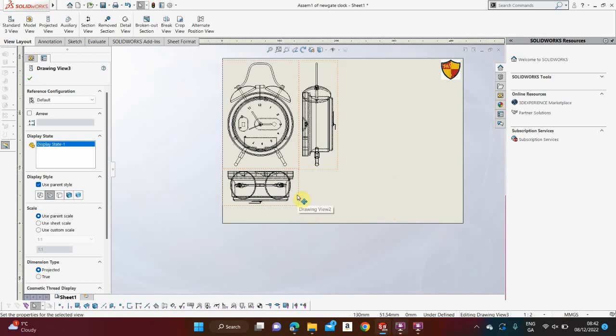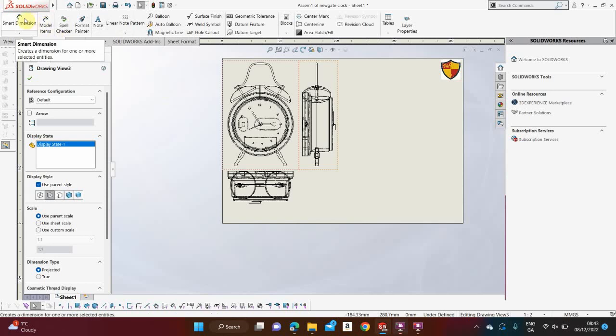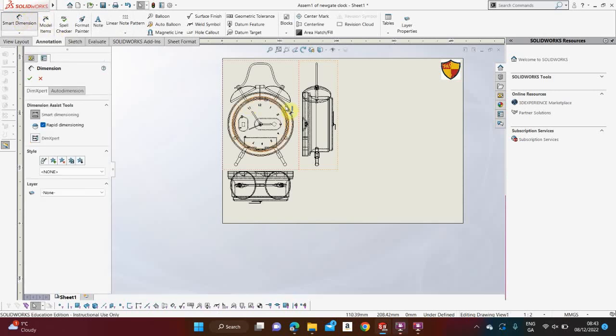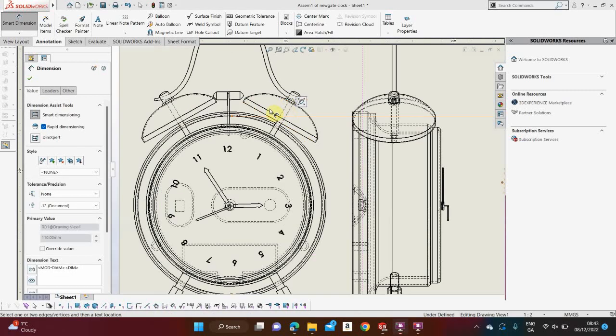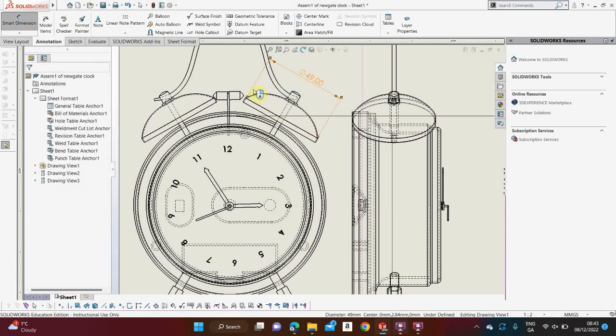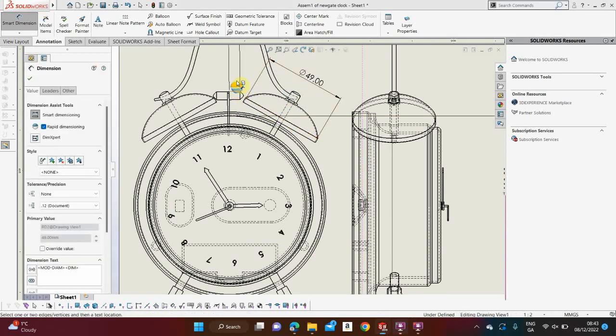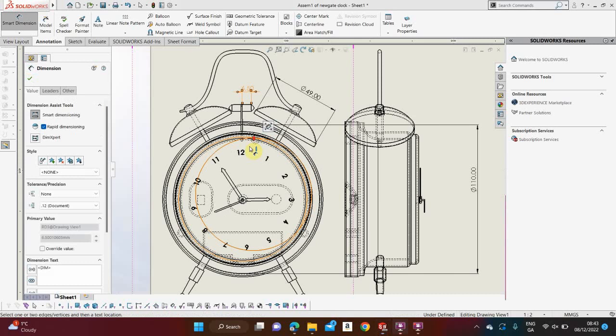Next thing, I'm only going to do a few of the next part, which is putting dimensions onto this, but really it's up to you to put as many dimensions as you possibly can onto these three views. So I go to annotation, I go to smart dimension, and if I click the circle on the outside, I could put on that dimension. Equally, if I was zooming on this line here in the bell, and I click that line, I could put that dimension down. Or if I zoomed in here in the hammer, I could put that dimension down.